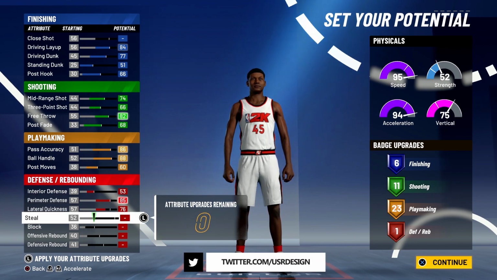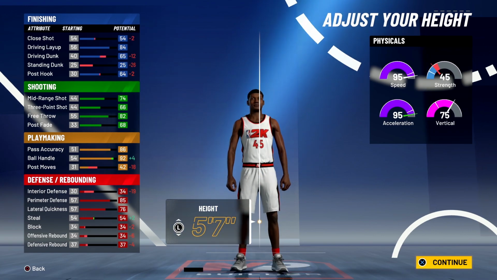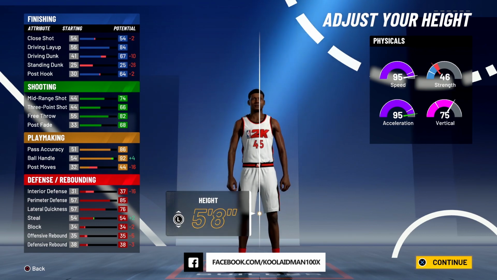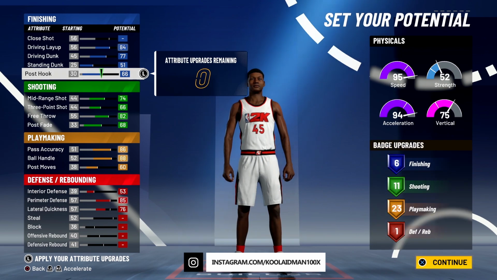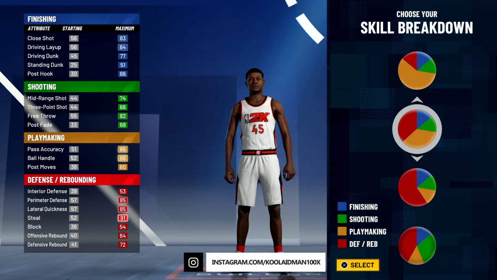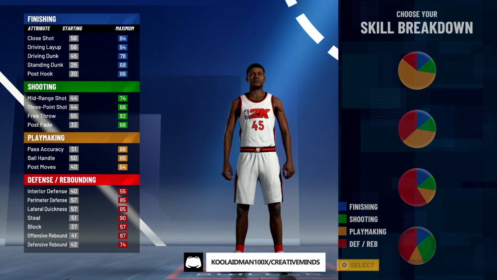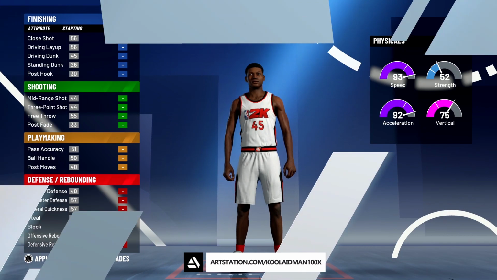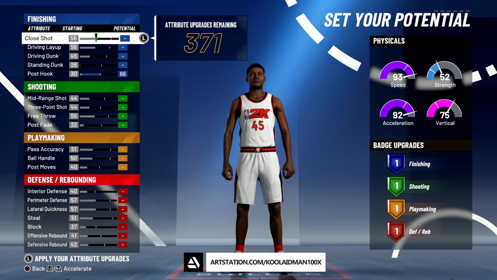So we added all our builds here, and we just want to go to the height. It goes all the way down to 5'7" for the point guards. Height varies, so this is the point guard. It goes all the way down to 5'7", and the max height you can go is 6'8" for point guards, which I won't be making a 6'8" any time soon. And for shooting guards, what we're going to do is go here and just go to the pie charts. We already know they go all the way up to 5'7", which is good.